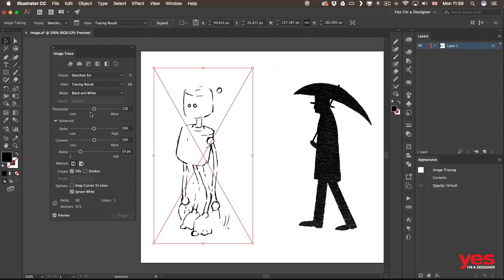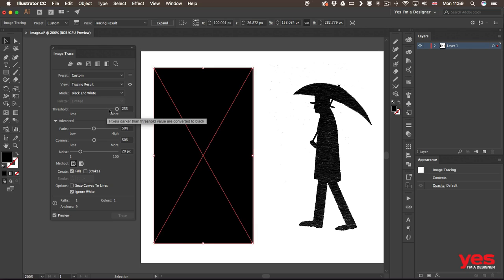So most importantly, what you want to focus on is the threshold. If you drag threshold to the left, after a while you will see the preview of the changes. It will use less detail from the original image, so it will be a bit more faded. Less lines will be vectorized. If you increase the threshold, then it's the opposite. Then more detail will be picked up and turned into vector paths. So the higher I increase the threshold, the more detail we start to see, until we get to the furthest to the right when the whole thing turns black.